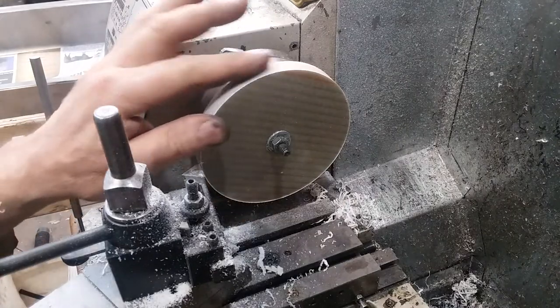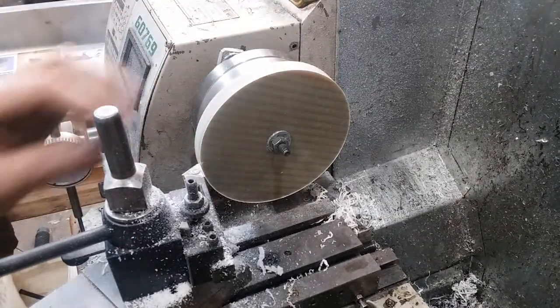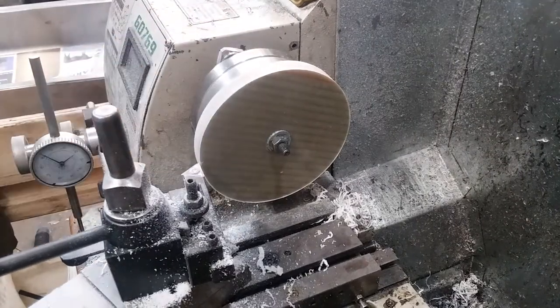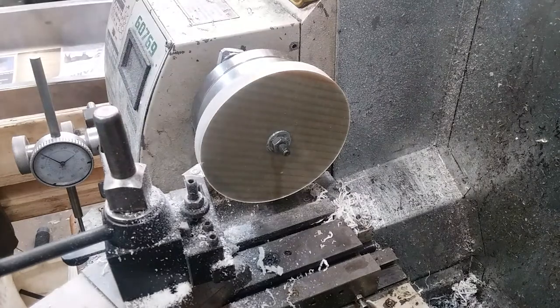Okay, I got the outside done. I just got the nastiness turned off of it. No big deal. Now I'm going to bump the camera a few times. I'm going to face this off down to this washer. No big deal. The chips that are coming off of this are pretty neato.